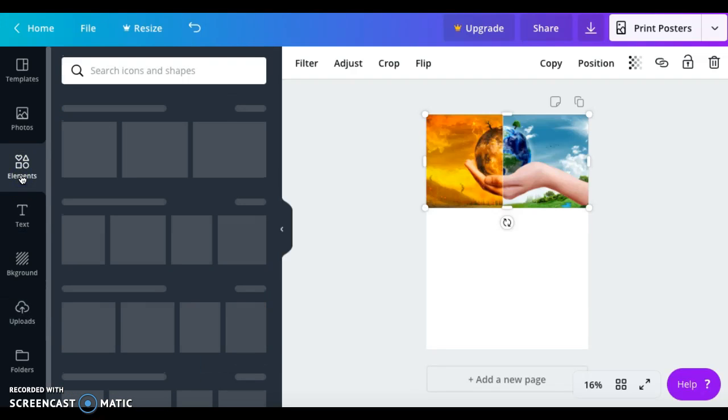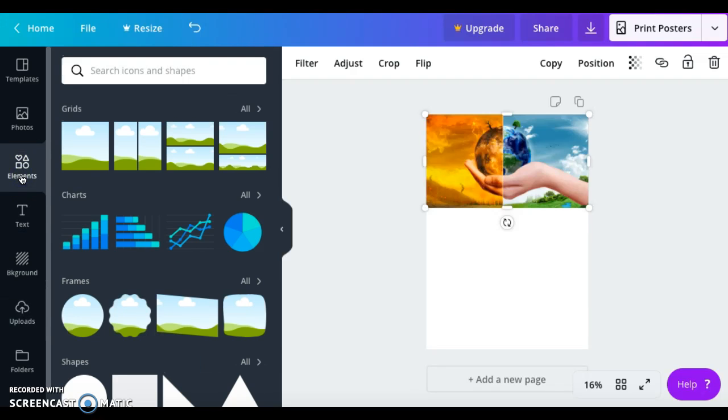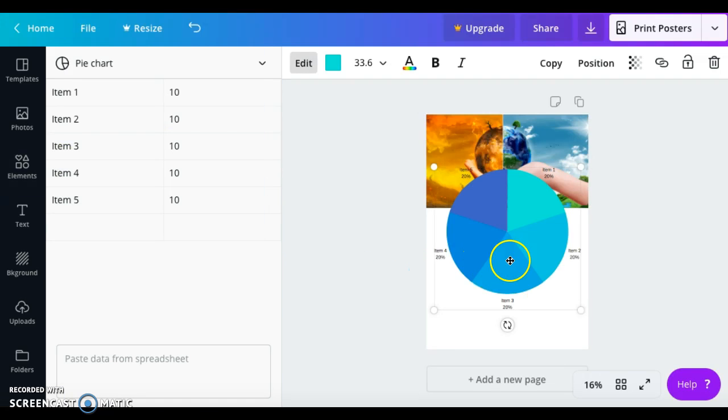Canva also has these great icons and shapes under the elements section. So say you were doing an infographic and you wanted to have a pie chart to give some information. That's easy done, and you get to choose your percentages. So say item 1 is 5%, and we enter that, and it'll start changing the items for you, which is also a great thing. I'm just going to delete this one.